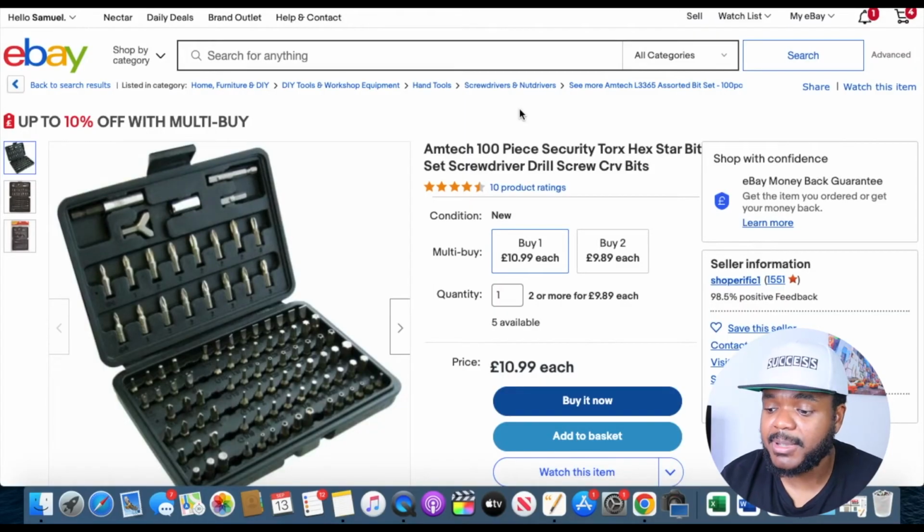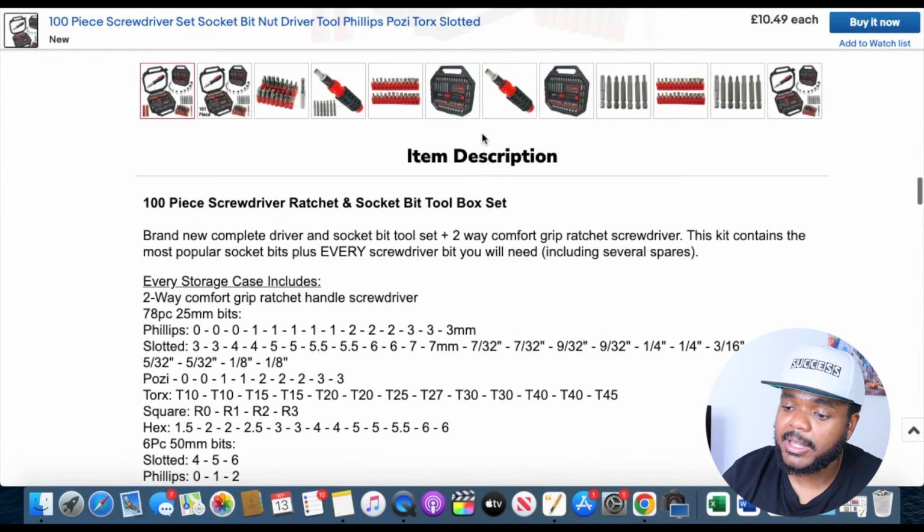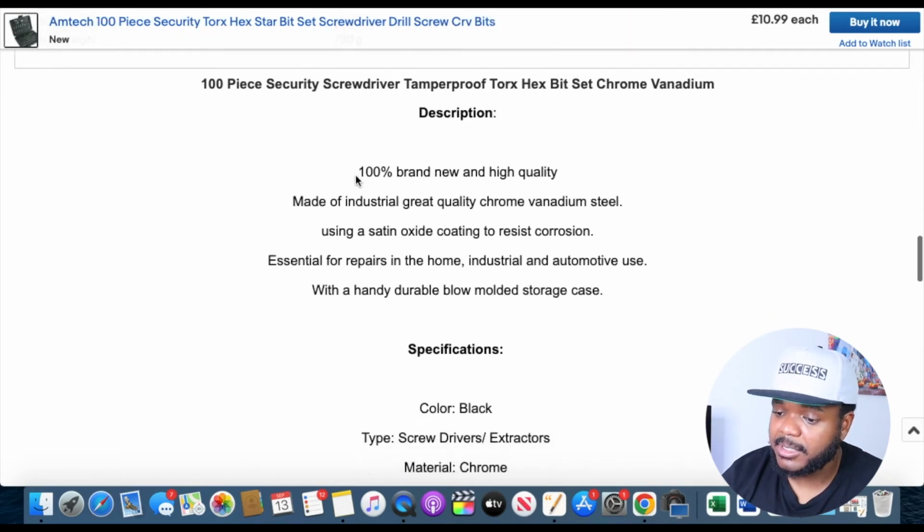However, if we go over to this eBay listing, they're doing the complete opposite, and straight away we can see that they've not made any sales at all, and it's a very similar product, 100-piece screwdriver set. Straight away you can see that there's a clear difference between this listing over here and the previous one that we were just looking at. This one doesn't have any images, it doesn't have any sort of customization to it to let the customer know that they're a professional company.